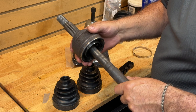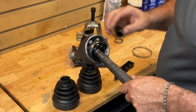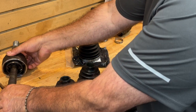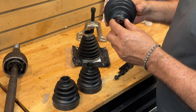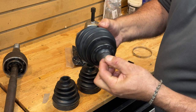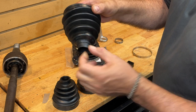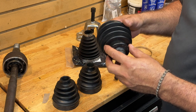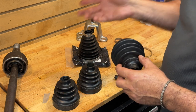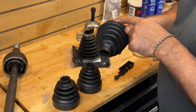I'm going to repack and reboot this. But really this joint is in okay shape, but honestly if I knew all this I would have just bought the factory joint — coughed up the 600 bucks. Why? Because this is the second time I've had it out of the car. When I took this boot apart, cleaned this joint, and reclamped it, I probably put the clamp on a bit too tight. Again, it's an old boot — factory manual says don't reuse the boot. You can see there is a rip right here. When I went to put some camber bolts in the car, there was grease coming out, so I had to pull this joint out a second time.